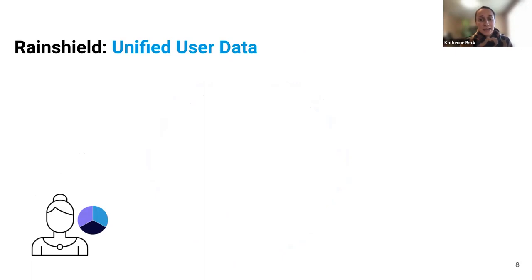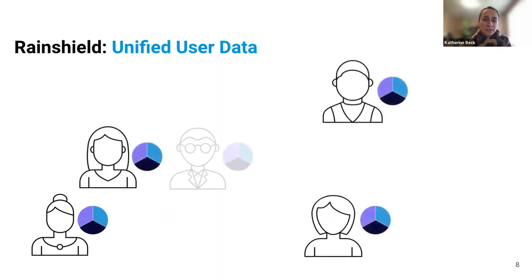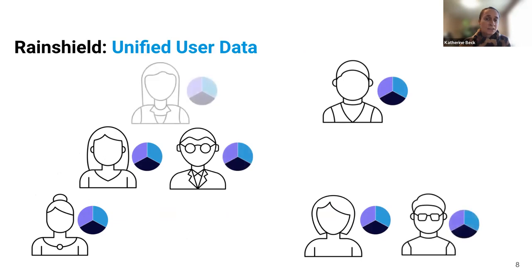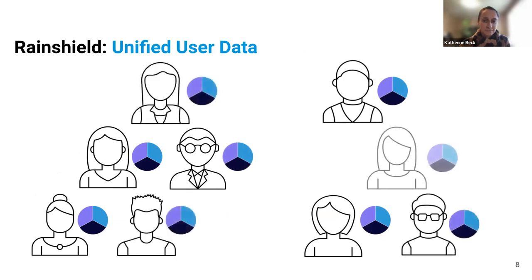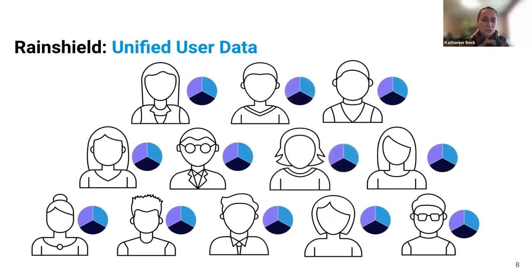And it's easy to see how this concept can expand to a broader understanding of users and user data. And when all this data can be collected in one place, a company can begin to see patterns and act on these insights. And when you think about how important it is to have a complete picture of your users, you realize just how critical it is for a company to integrate user data from every source in order to operate effectively. So how can a company like Rainshield put all these pieces together for all their customers?